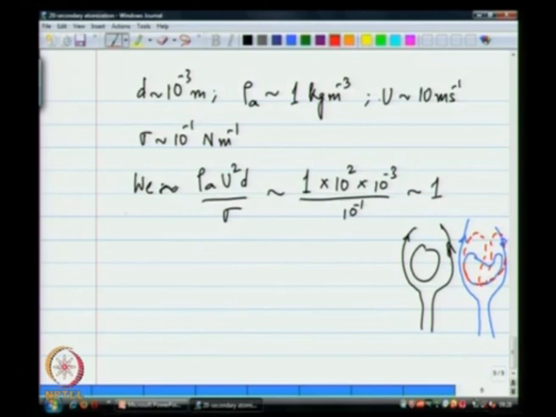But the calculation that we just did, showing us that the value of Weber number being order of magnitude 1, means this aerodynamic force that is trying to deform the drop and the surface tension force which is trying to bring it into a sphere are very close to being of the same order of magnitude. So, that competition keeps the drop in a nearly spherical shape at this condition.